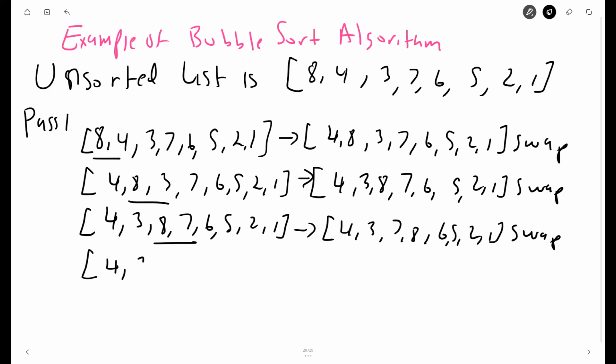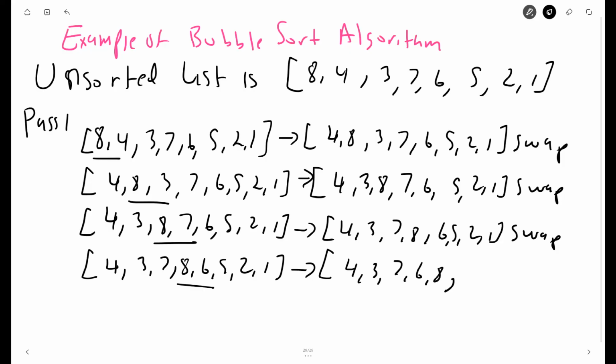Okay, so 4 3 7 8 6 5 2 1. We did 7 8, so now we'll do 8 6, swap. That'll be 4 3 7 6 8 5 2 1, swap.